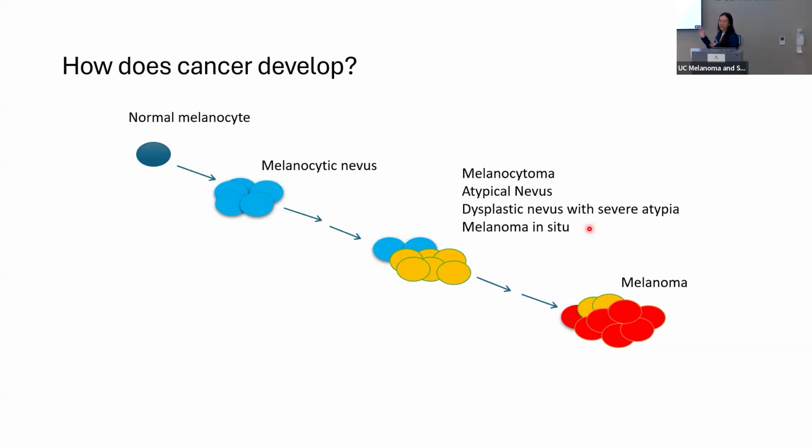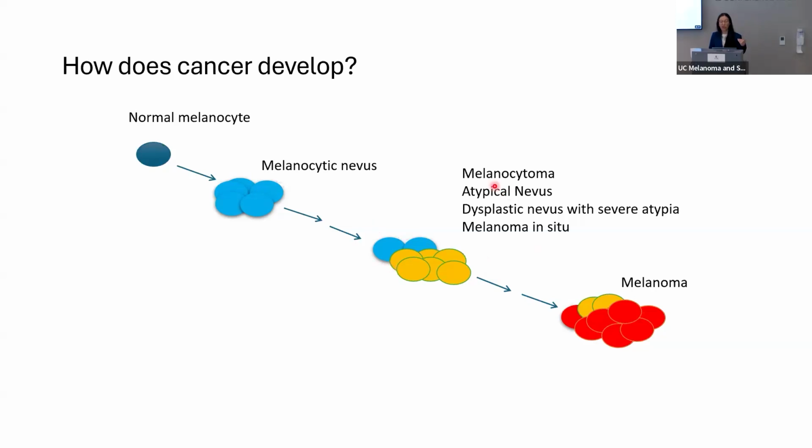By having these diagnostic categories and sorting them out, we can figure out how best to treat the different lesions. So for the melanocytic nevus, we should leave it alone. It has a low risk of progressing to melanoma, so biopsy or surgery is not needed. For these tumors here, there's some uncertainty about what is the best method for treating them.